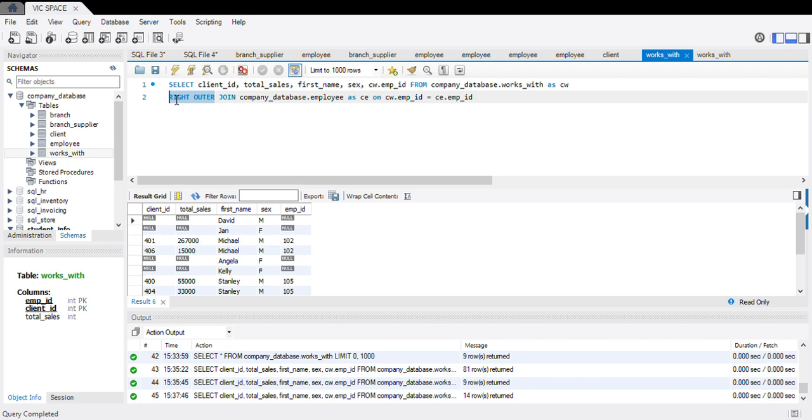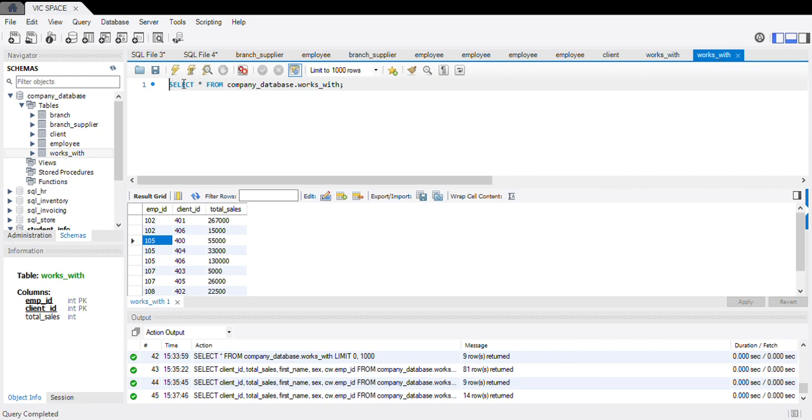Now let me explain what this code is. I want to select the client ID, the EMP ID, the first name, sex. So these are the information I need. So I'm going to put them here, because of my time I had to copy.